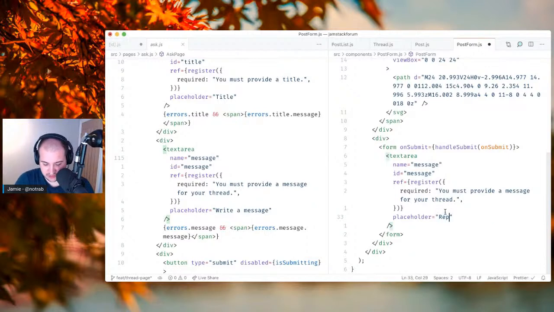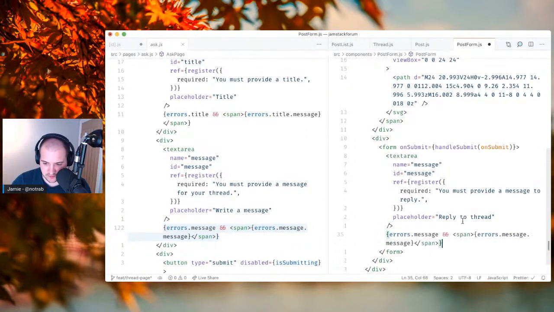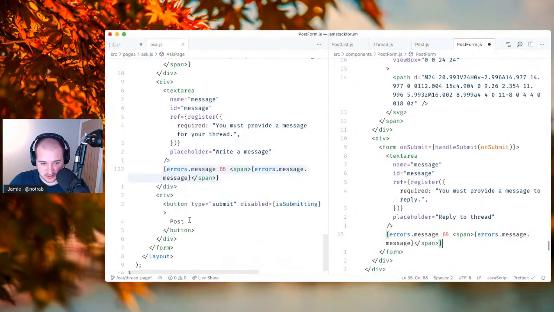We'll change this to reply to thread. And then the required message will be, you must provide a message to reply or something. We can update this. We'll probably, like I've said previously many times, introduce a locale library. So errors.message.message. If there is a message, we'll display the error.message.